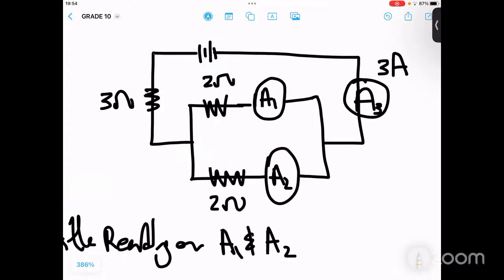Okay, let's look at how the current flows. Obviously, the current flows from there in that direction. Do you agree that when it gets there, it has to split? Yeah, I'm agreeing. Some of the current has to pass through that side and the other through that side, and then it joins. Do you agree? Yes.